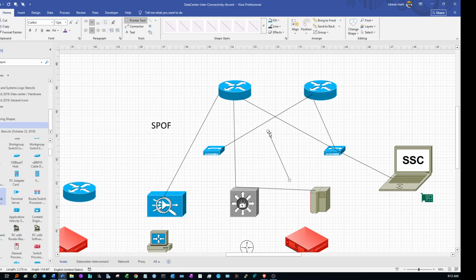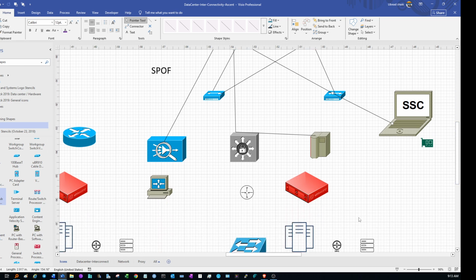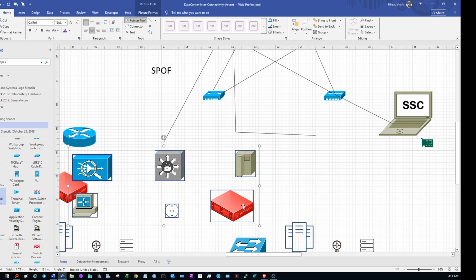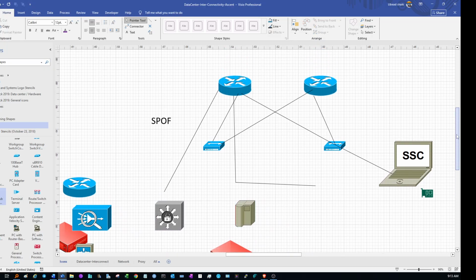Let's say on your server, on your laptop, you have connected in two ways here. You connected to this switch also. Now you tell me what is the single point of failure here. In this scenario, what is the single point of failure? Anybody?